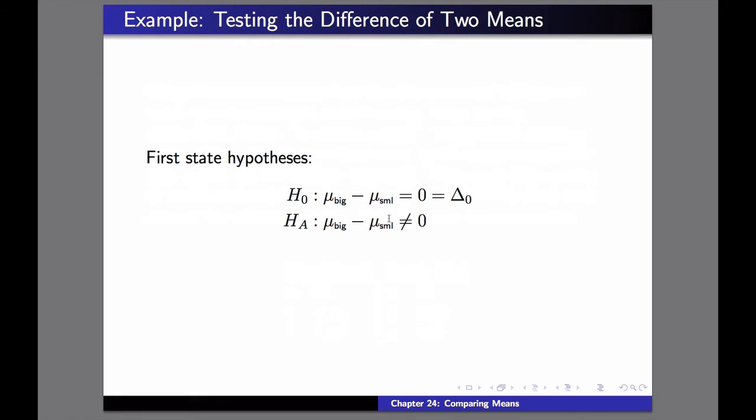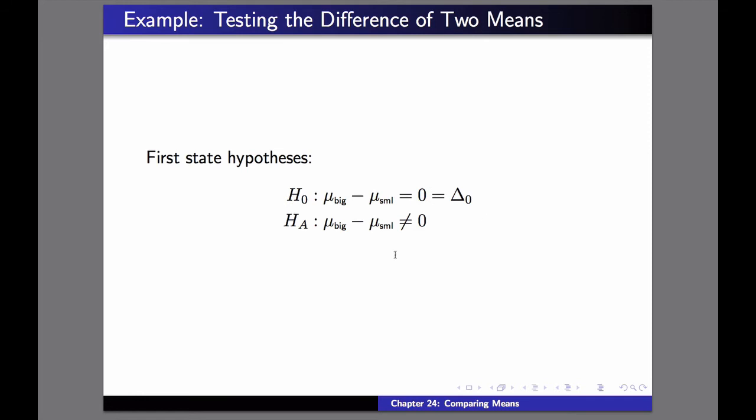So let's talk about what this means right here. I'm saying that the average amount of ice cream people are going to put in a big bowl, subtracting the average amount of ice cream people are going to put in a small bowl, should be 0. And in statistics, we'll call this delta naught. Now, it's delta because delta means difference or change, and the naught has to do with the fact that this is our hypothesis. So delta naught is 0. In other words, the size of the bowl does not make a difference on how much ice cream people are going to put in there. That's our null hypothesis.